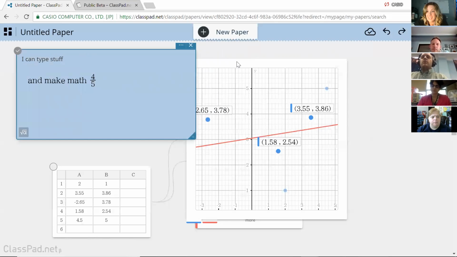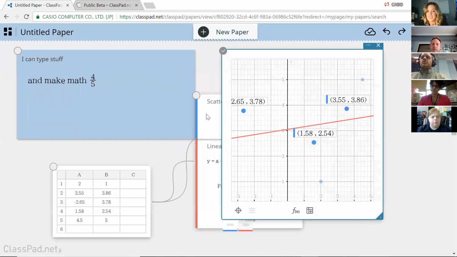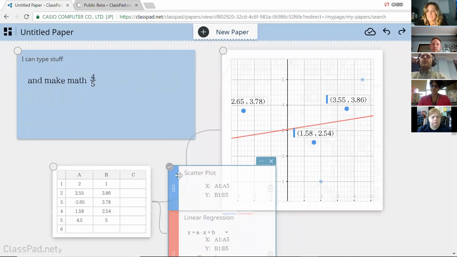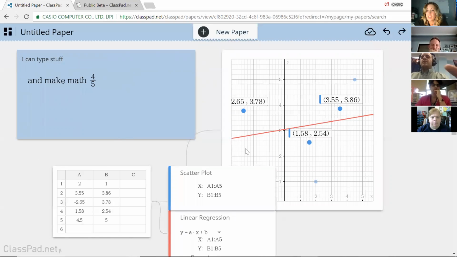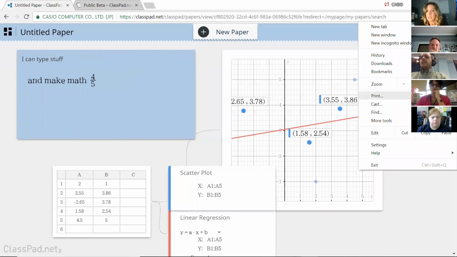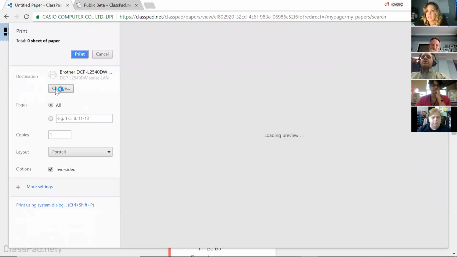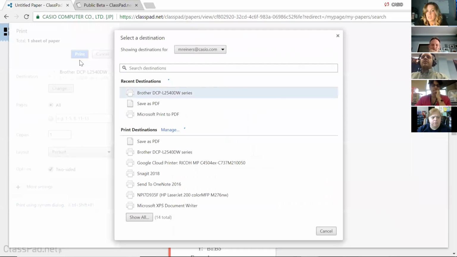So first of all, we already have people making entire documents right in ClassPad, and here's how easy it is to either produce the entire document from here, or as you suggested, Janine, what if I want content to go other places? Right now, let's say I wanted everything on this paper, exactly as you see it. I would just go to my browser print command. And from my browser print command, I'm just going to say, give me a PDF. That is not a PDF.